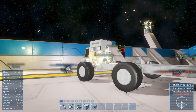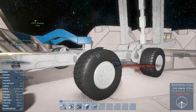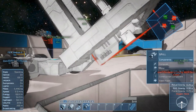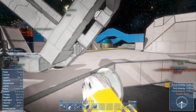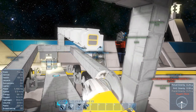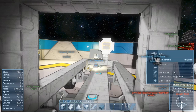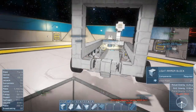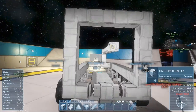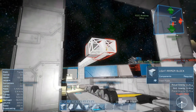Yeah, as soon as this thing... Okay, it's almost retracted. I'm just gonna start moving the rotors. Place the drill. Actually, you know what? I'm gonna remove this guy and then place the drill. Oh yeah, I won't be able to place the drill. I was in this corner because I was trying to make another set of pistons, but like I said, the physics went crazy.